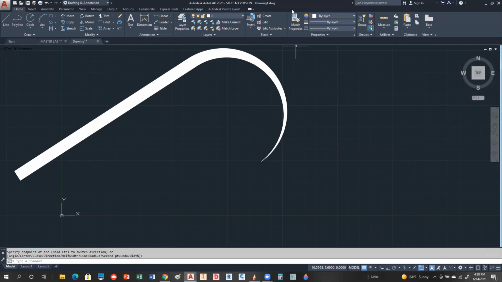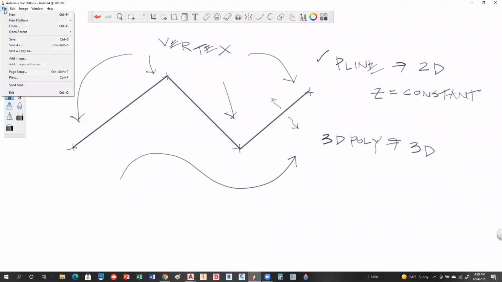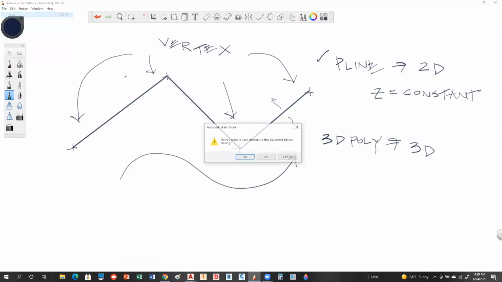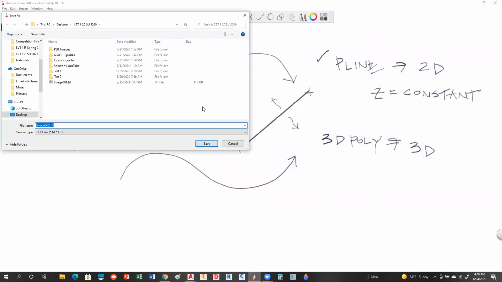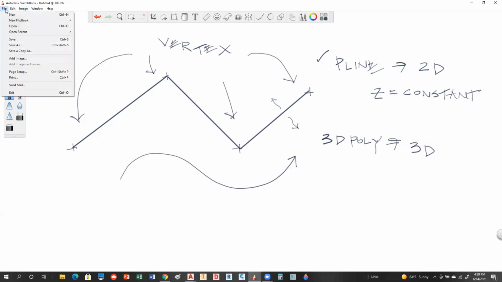All right, so let me see. I'm going to go ahead and delete this. And the next object we're going to take a look at is what we call the polygon. So let me just bop over here real quick. So one thing to understand with the polygon is it actually is a closed P-line. So it's actually not a new type of object. It's kind of like a rectangle, except it's a polygon. So let me just go to a new one here. Save this. Now what it does generate is what's called a regular polygon.